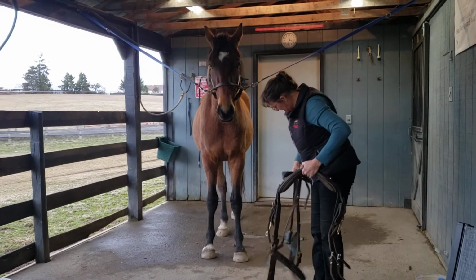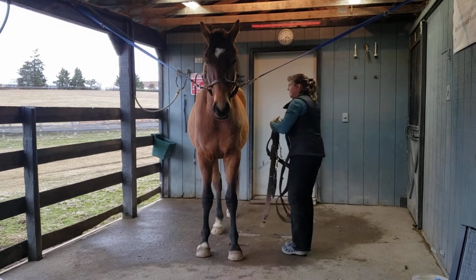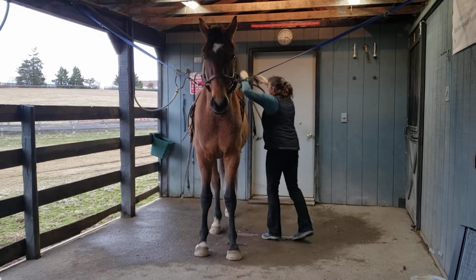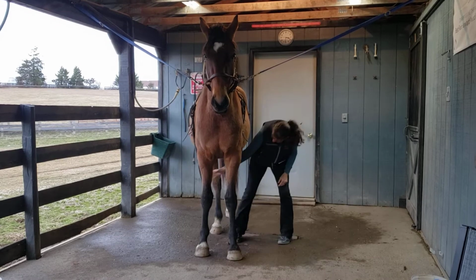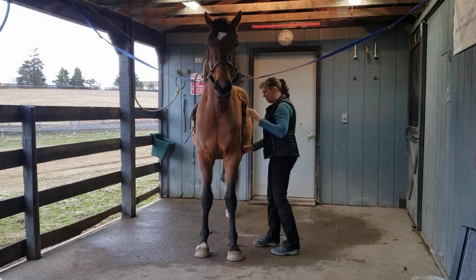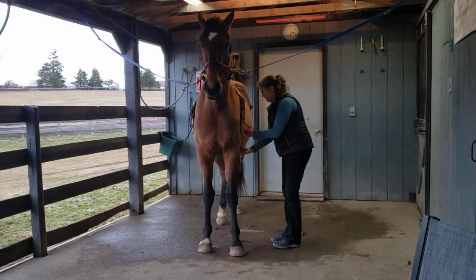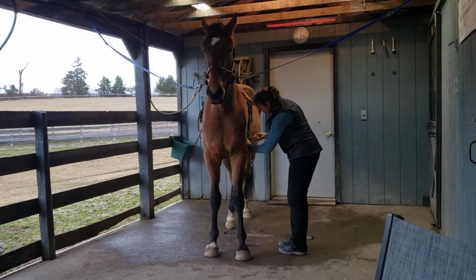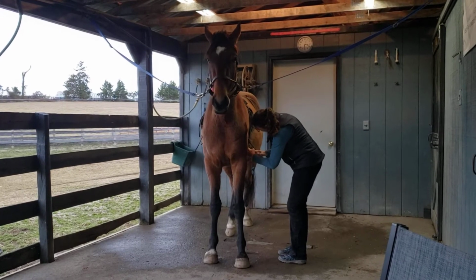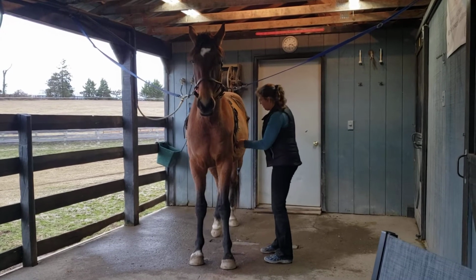So what we do is we have this old, junky, Amish harness, and we have no interest in pulling anything with it. We just have an interest in having lots of stuff touch our horses in lots of different places and just have them handle it in a relaxed fashion. We've probably used this thing, I think it was dug up out of a hole. We've used it for 3 or 4 years on all of our young horses. And it works great because it just touches them everywhere.